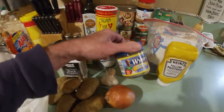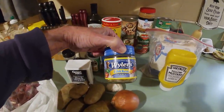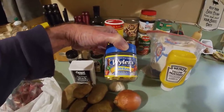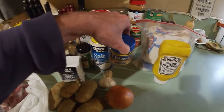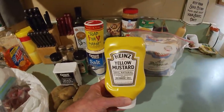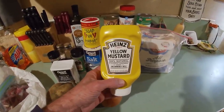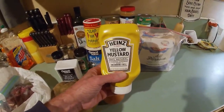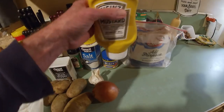You're going to need also some chicken bouillon. Or you can use your homemade or store-bought chicken stock if that's what you want to do. But I'm going to cook it just like mama did, grandma, and great-grandma. We're going to use the bouillon. And then here's one of the secret ingredients. Ooh, yes. Yellow mustard. Because it just wouldn't be tasty, warm, and tangy gizzards, gravy, and taters without the tang of mustard.